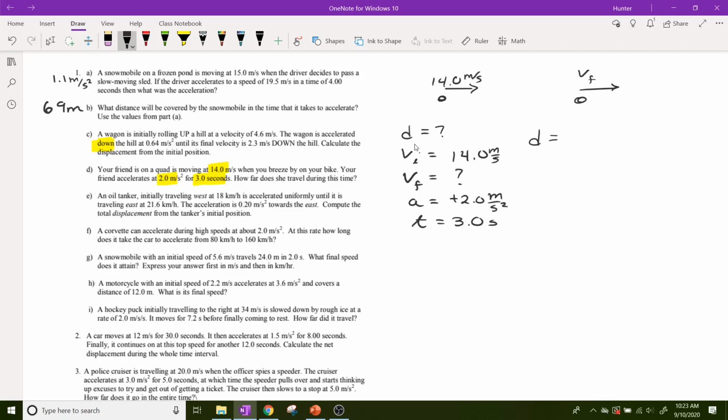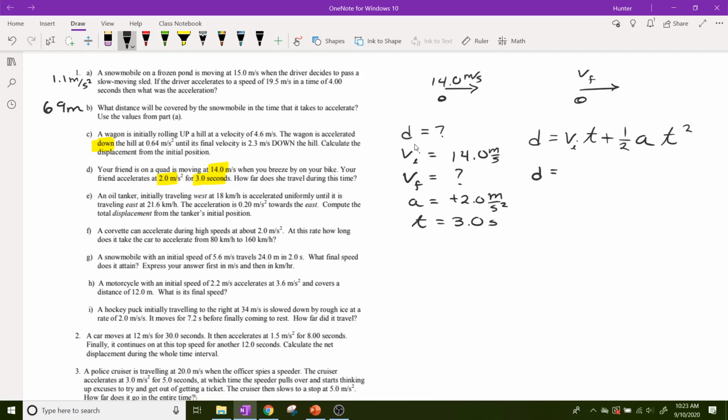D equals, tell me. Okay, there is a 1/2, that's true. There's a 1/2. Tell me. VI. VIT, good. You are correct. Yeah, VIT plus 1/2 AT squared. Displacement equals VIT plus 1/2 AT squared. Big brain time. I think that this one is the hardest one to remember, to be honest, because it's almost like a whole quadratic. It is a whole quadratic. So I think we have everything.